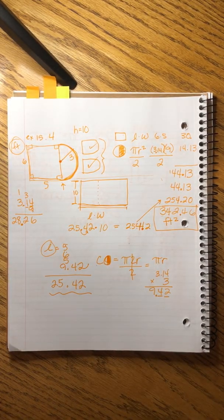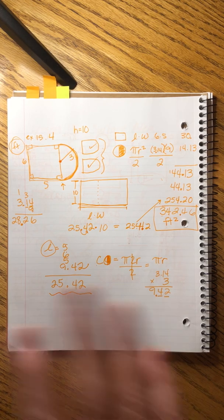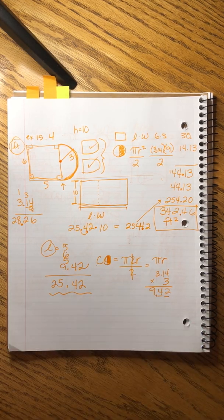I wish you could see my hand gestures. They're so spot on, but you really can't. But I'm telling you, it makes a difference. I'm not one of those people who thinks you can just chicken scratch all over the page and it'll be fine. Organizing your work makes a difference, and I want you to practice it now.